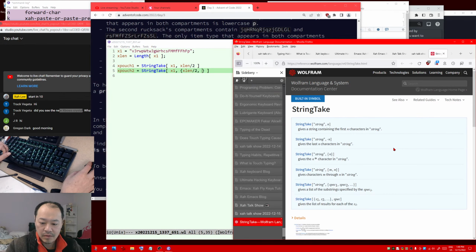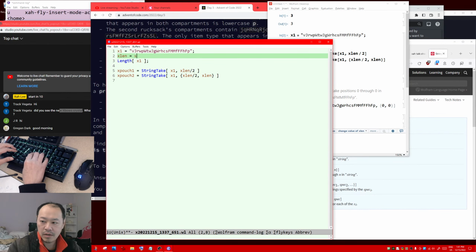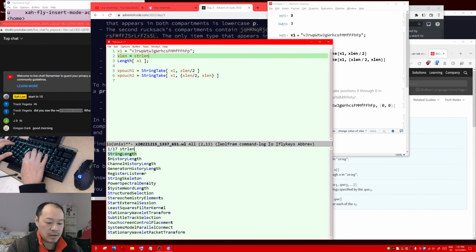Let's see. X length. Oh, not length. You need string length in Wolfram language.